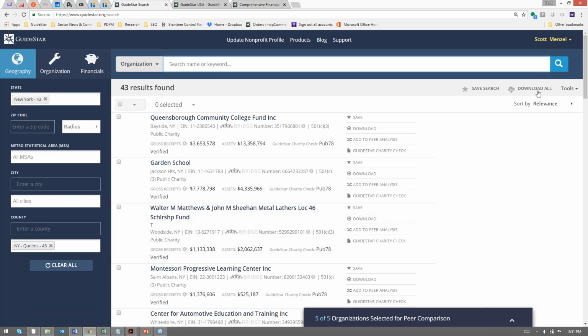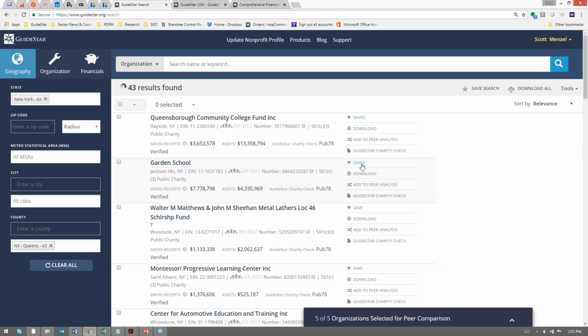And then the other thing that we want to do here is to show you just a couple of other things. You have the ability to save searches. You have the ability to save organizations as well. And sometimes grant makers like to do this, to save all of their grantees to a saved organizations page, so they can easily run charity check reports on them.